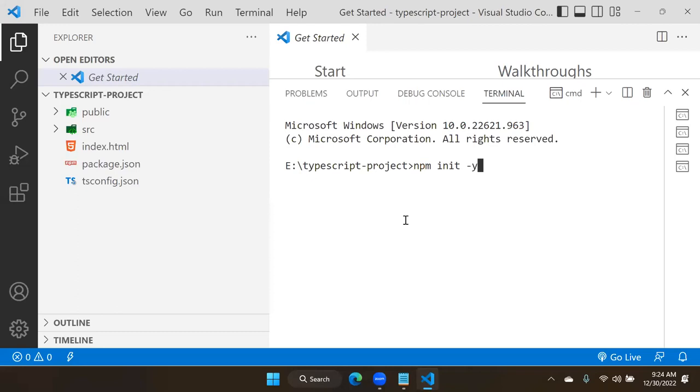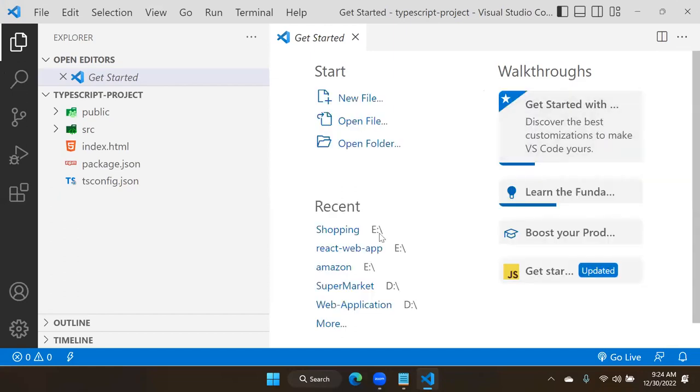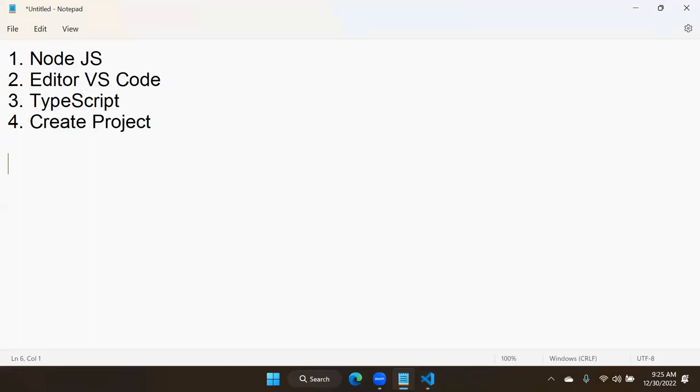Next, for this also, we used the command tsc --init. This is used to generate the tsconfig file. These two files are generated by commands. We manually added two folders: one is public, another one is src. And we added a startup page. What is the startup page? Index.html. So yesterday we added these two folders.